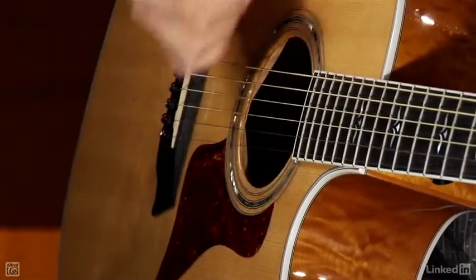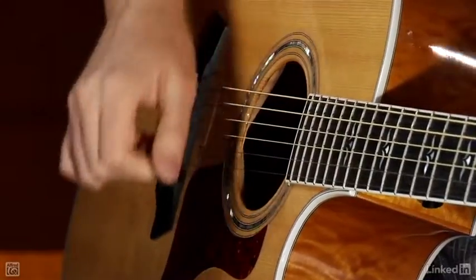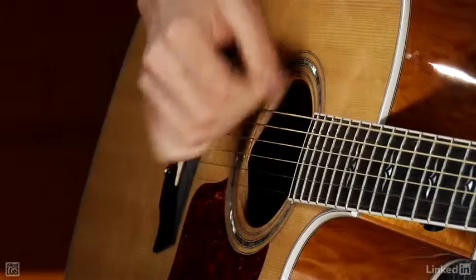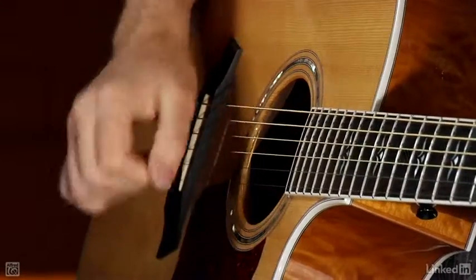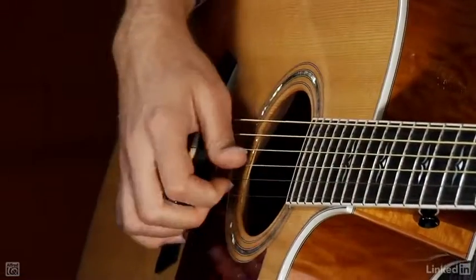When strumming, sometimes you'll hit those with a downstroke, sometimes you hit these with an upstroke. But either way, you sort of have to change the angle of your hand so that you're hitting the bass strings with either an upstroke or a downstroke, and just focusing on which notes to accent. So let's try that in this next example.